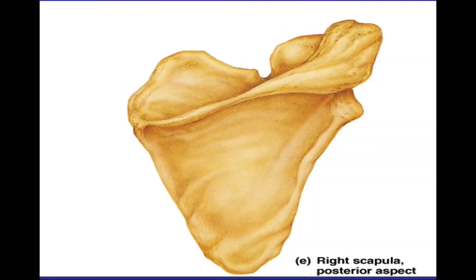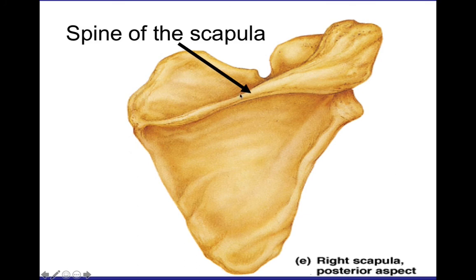So let's start to break down the individual parts of the scapula. We're looking specifically at the posterior side of a right scapula. That's labeled down here. So this sits just behind the thoracic cage on the right side. The first of the structures that we see on the scapula that we want to note is the spine of the scapula. The scapular spine is what is also referred to as our shoulder blade.